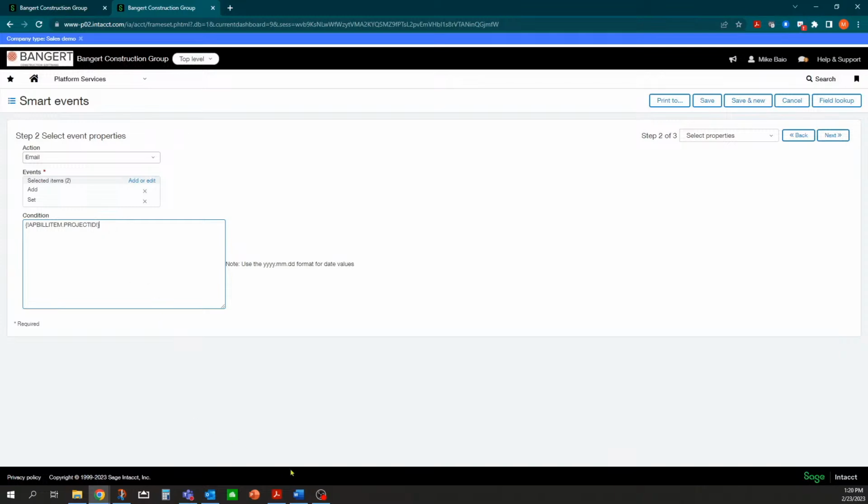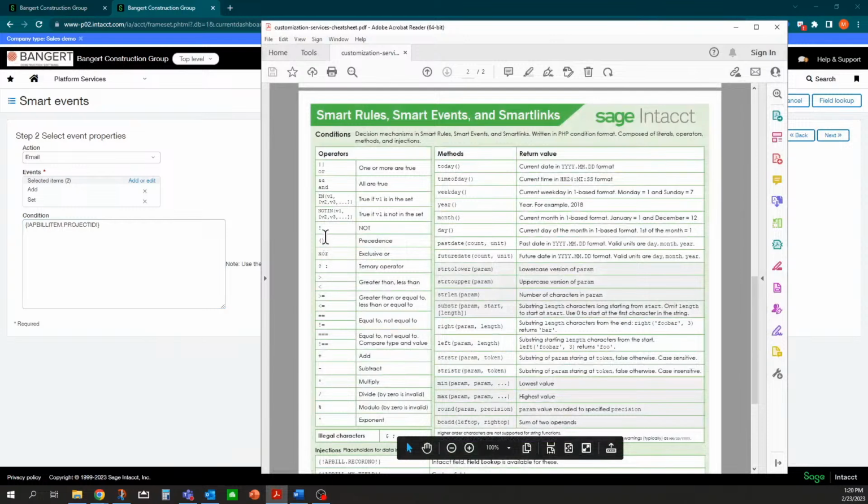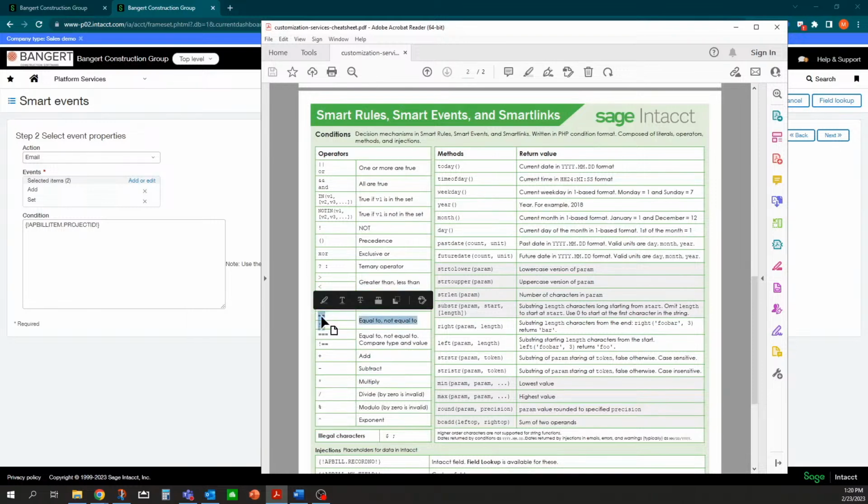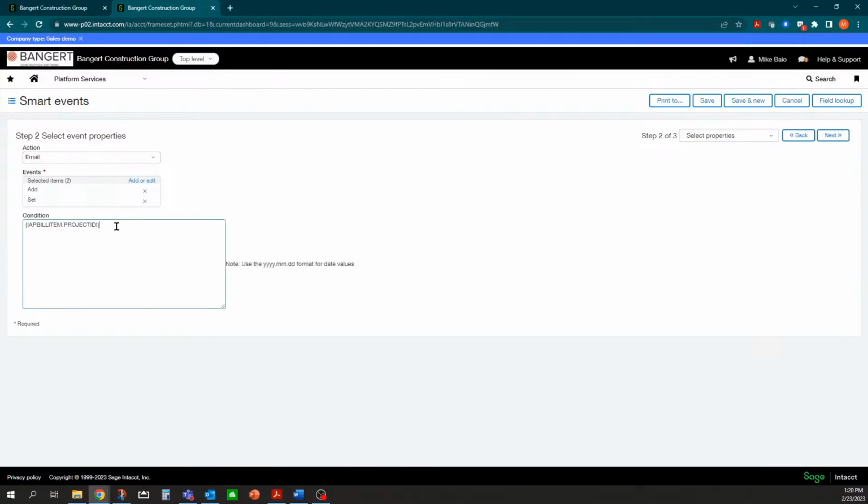And then I want to go back into my cheat sheet and say what do I use for, in this case, equals to. So you'll see here you have equal to and not equal to. Equal to is going to be 2 equal signs. Basically what I want to say here is I want to return a true value, because I only want to run the email when it's true.